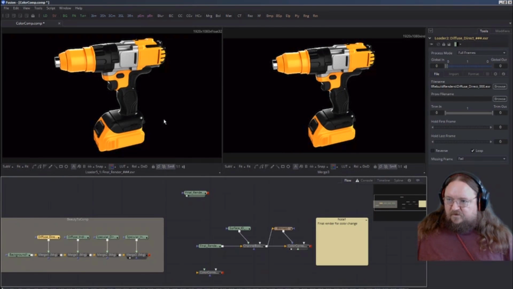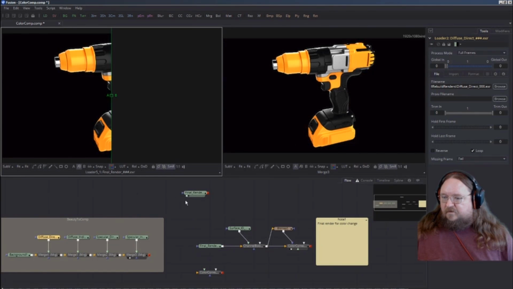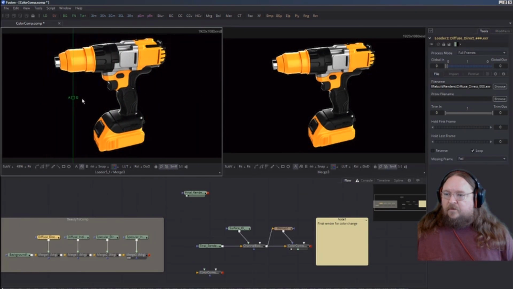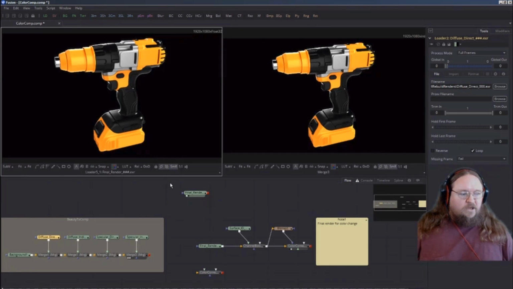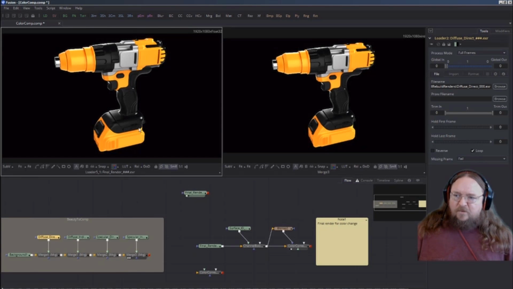And if this is the final, this was the beauty render, everything together, and this is the one that I just built up. If I take this and say that's the beauty, there's no difference. Here's my output. If I slide this back and forth, there's no difference. So this is what everyone talks about when they talk about building back to beauty. But in one sense, why do this?